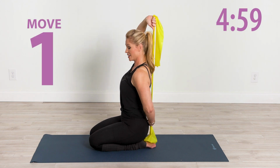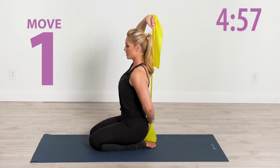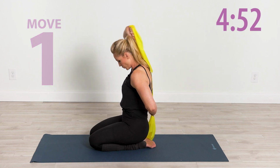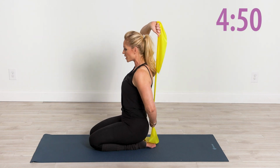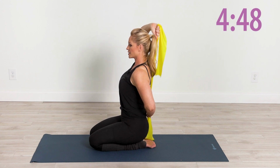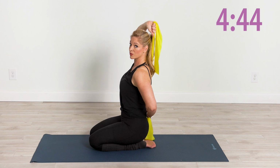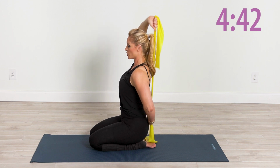Begin to pulse up and down, and that head should stay up on top of the spine nice and long. We want to avoid rounding forward or jutting the head forward. Keep that nice tall posture. And I'm pulling this band to the ceiling and to the floor. I want to avoid going on a diagonal.